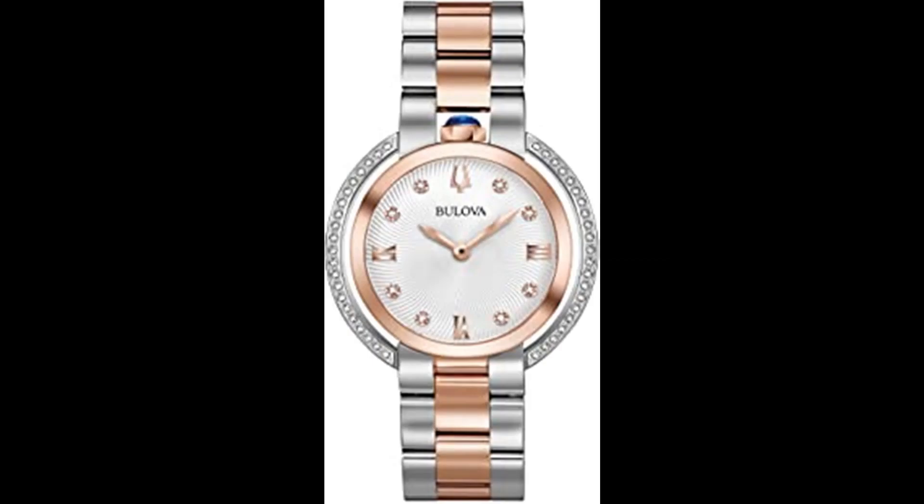Number 10. Bulova Women's Watch from the Rubaiyat Collection. Legendary heritage reinvented in rose-gold tone and stainless steel case with synthetic blue spinel cabochon crown at 12 o'clock position and 50 diamonds individually handset on case. Parenthesis and textured silver-white dial. Double-curved sapphire crystal. Two-tone rose-gold and stainless steel bracelet with double-press deployment closure. Iconic die-struck goddess of time dimensional case back and water resistance to 30M. Double-curved sapphire crystal.